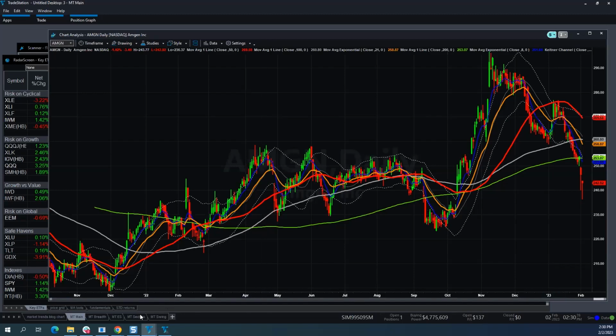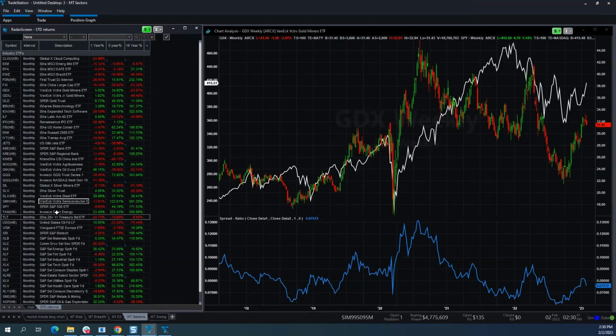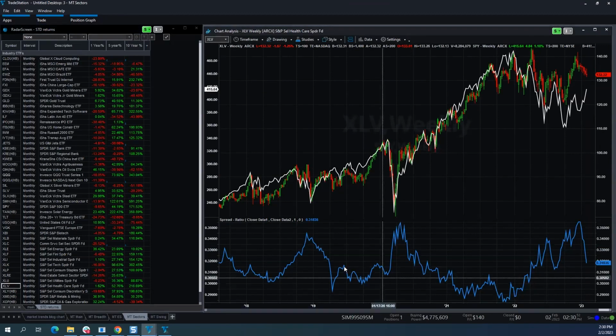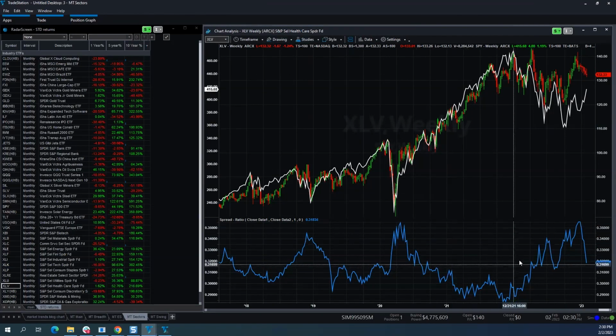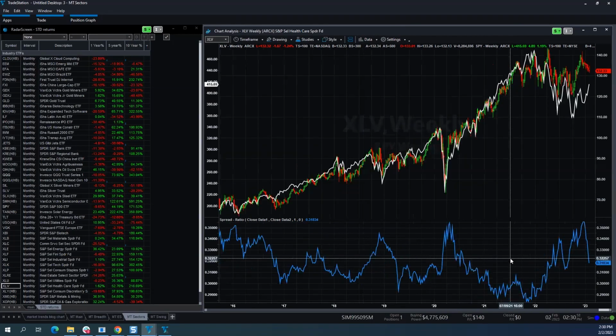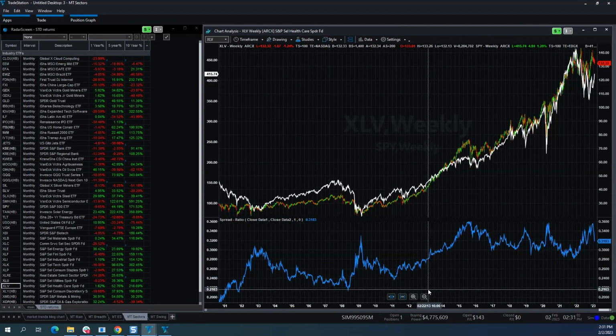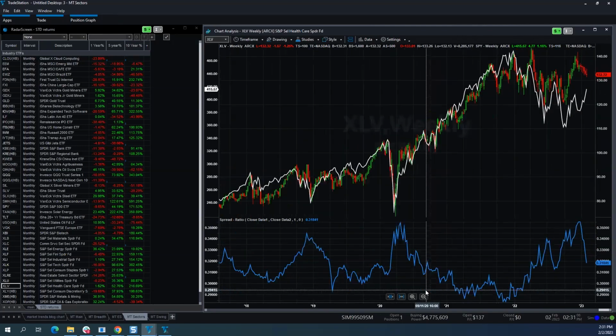If you look here at the sectors, and then if you look at healthcare, you guys probably know this if you were in my master classes, but look at XLV. This has really gotten smacked down. This is a ratio of XLV against SPY, and it shows how it's performing against the overall market. What's interesting is that over the long term this is trending higher, which is not a surprise because of the demographic demand for healthcare. So I wanted to point this out.